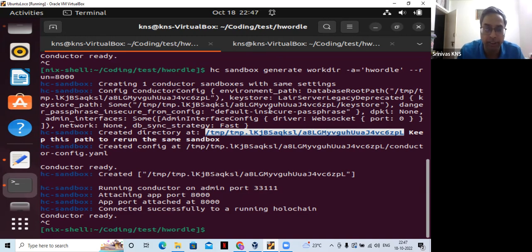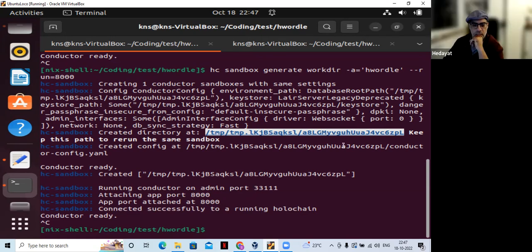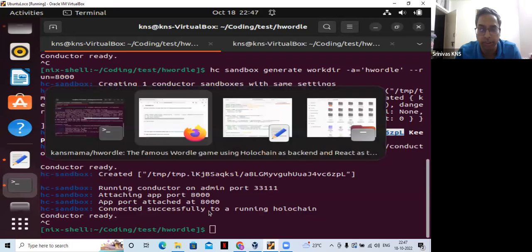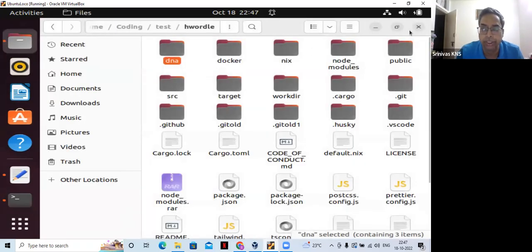So, here you're able to see this screen, right? The Ubuntu screen. Yes, I can see it. Okay. So here, as you can see, I'm in a Nix shell, in this particular directory where my project related files are. I called it hWordle.